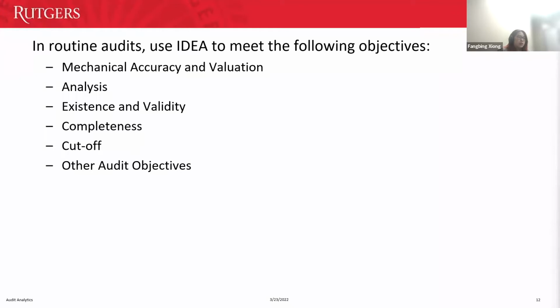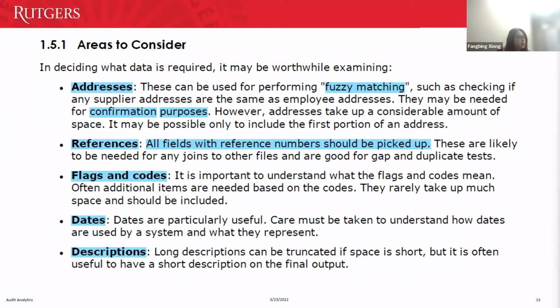So in routine audits, use IDEA to meet the following objectives: mechanical accuracy and valuation analysis, existence and validity, completeness, cutoff, and other audit objectives. And here are some areas of IDEA to consider in designing what data is required. It may be worthwhile while examining. The first one is address.